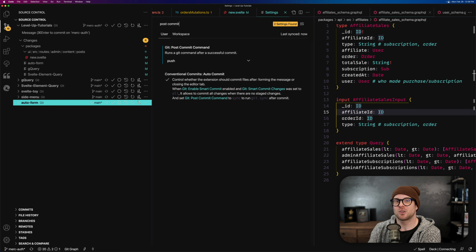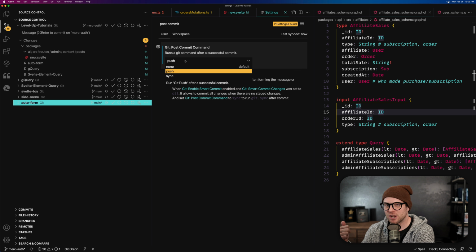The other option here is sync, and sync is going to also pull down anything from the remote version of this same branch. I don't typically like to automatically pull in code, especially if I haven't looked at it yet or don't know what it is. I don't want to accidentally break something because somebody else pushed up some broken code. So I don't run sync here. However, if your workflow is good enough, you can have sync. But the default is set to none, so by default, it just flat out doesn't do anything.